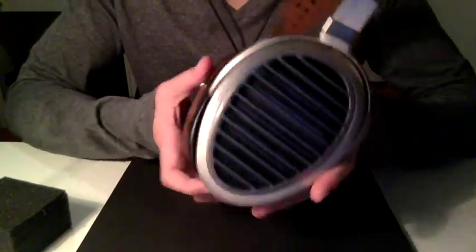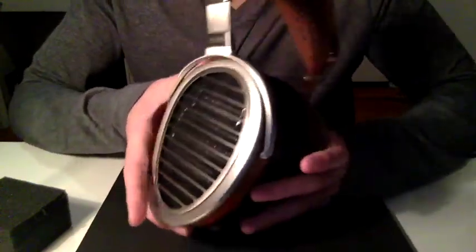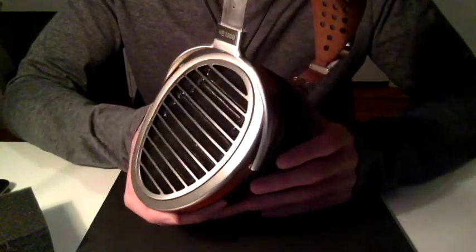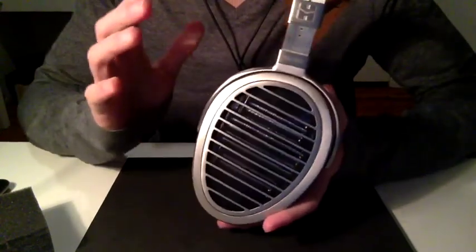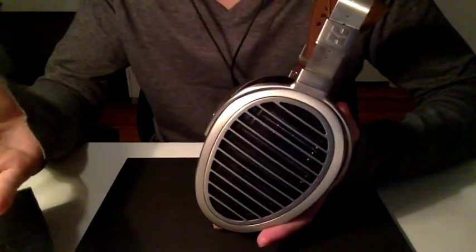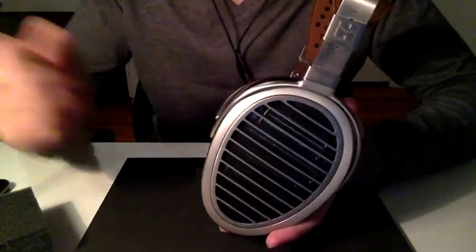It is close, but it's not quite there. And as for dynamics, this doesn't have the best dynamics, but it has decent dynamics. So keeping that in mind, you might think that this is not a very good performer technically, and you would be right. From a technical perspective, this is a good performer, but not the best for its price.